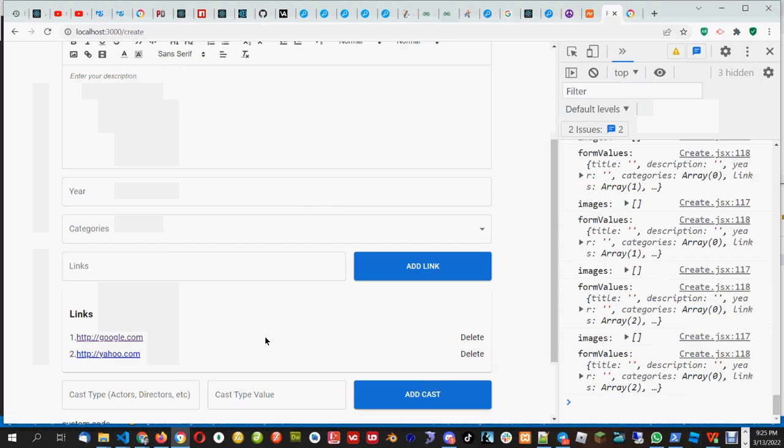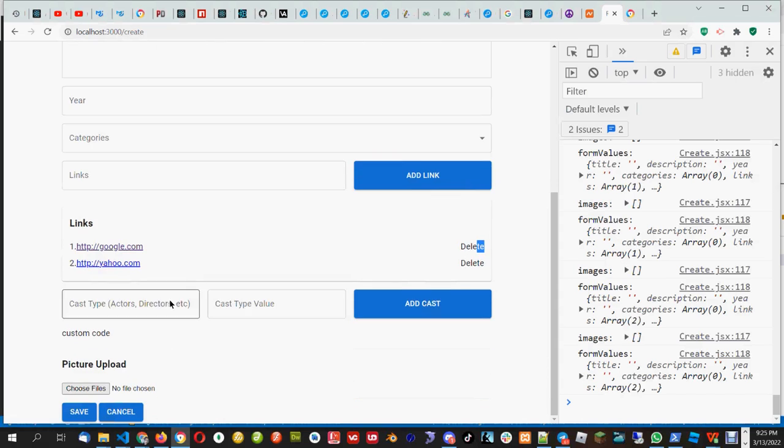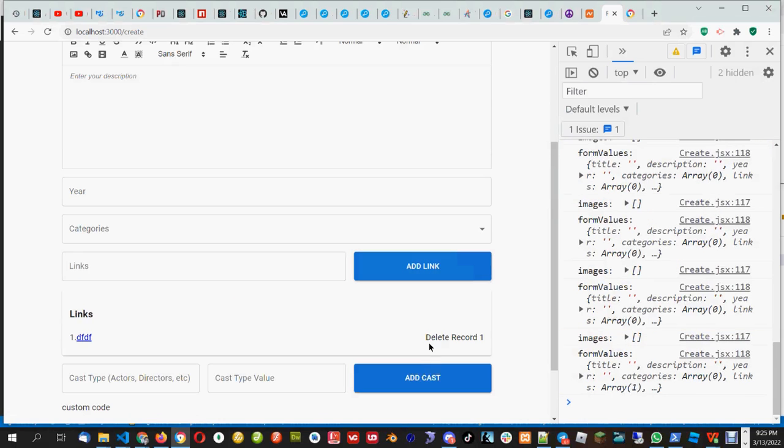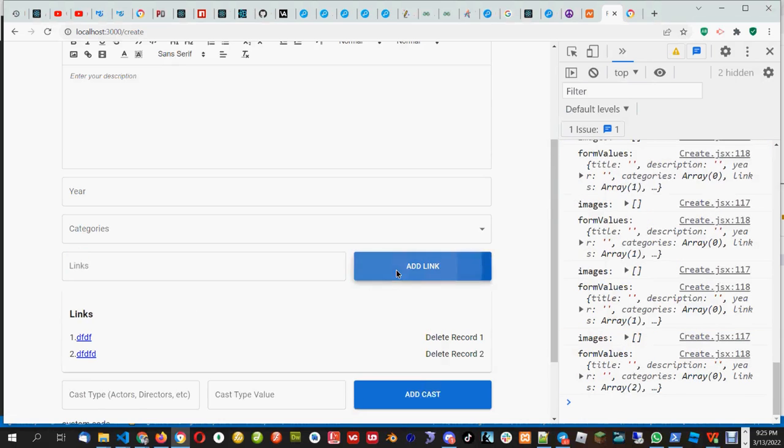Delete which record? Because sometimes the distance is too much. User will not be able to know which one he is reading. Right now we have only 2. If we have 10, by mistake he will delete another one. So I'll just say delete record 1.